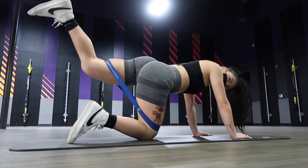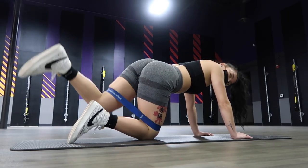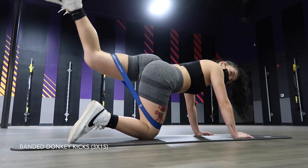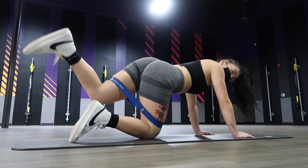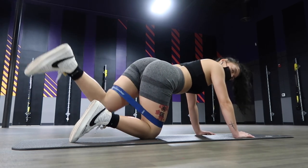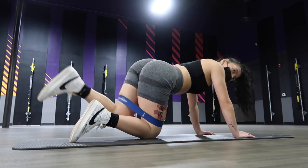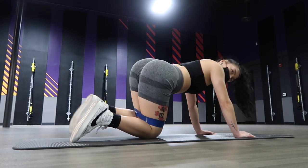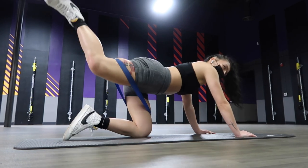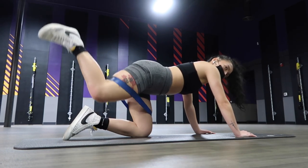Before starting my workout, I like to get a couple sets in of glute activations. This serves as a great warm up for the glutes and will definitely help with compound movements before lifting. For the legs, I usually aim to help aid the glutes in contracting at a 90 degree angle opposed to a 45 degree angle, because it will help target the gluteus medius, which is the top half of your glutes.